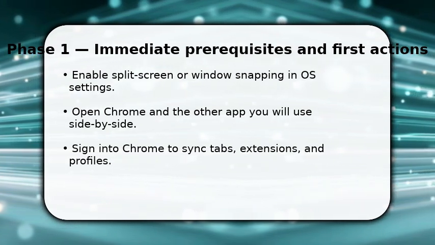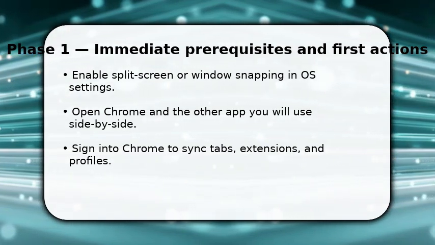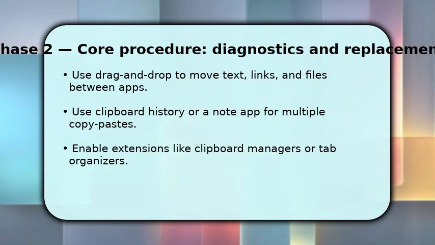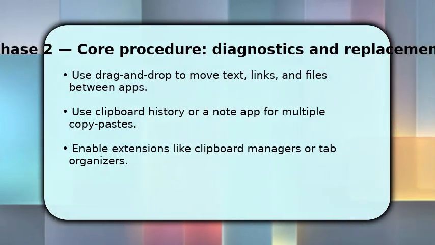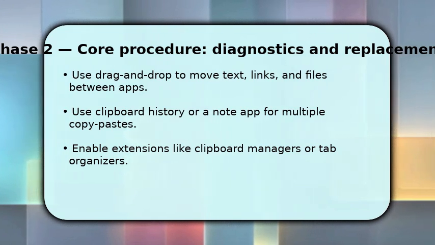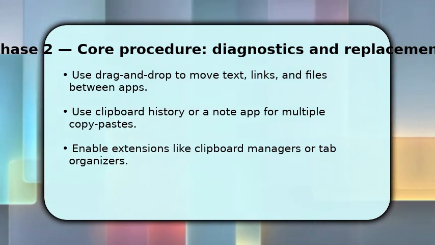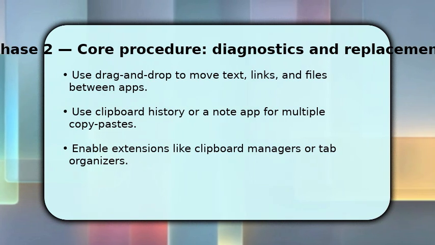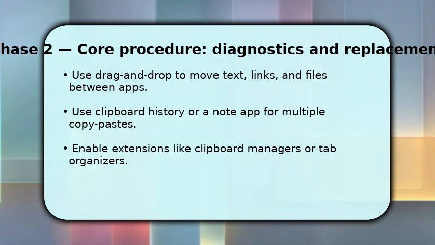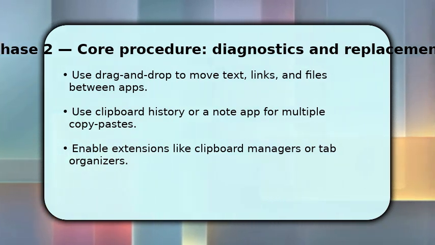You will now transfer information efficiently between Chrome and the other app. Use drag and drop for links, images, and files when supported. This is faster than copy-paste. If you need multiple snippets, rely on clipboard history or a note app as a buffer. Make sure to use keyboard shortcuts to speed things up.